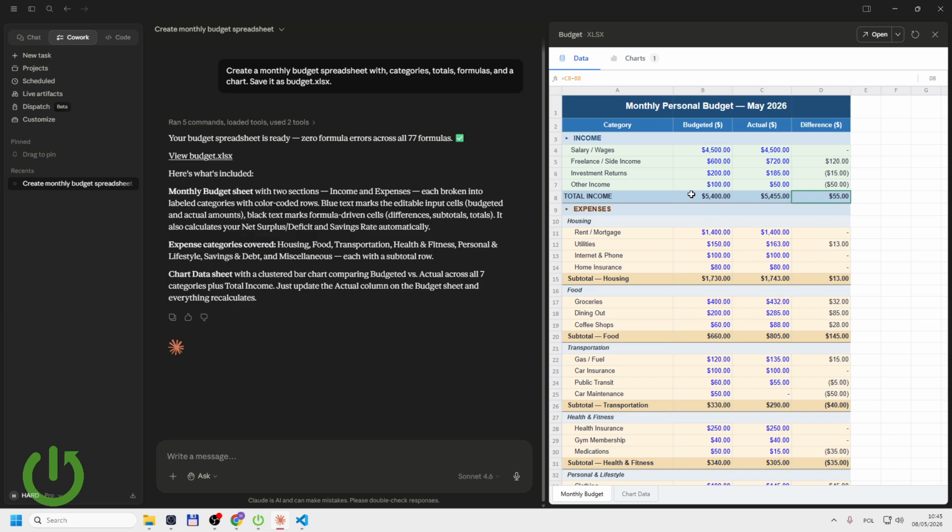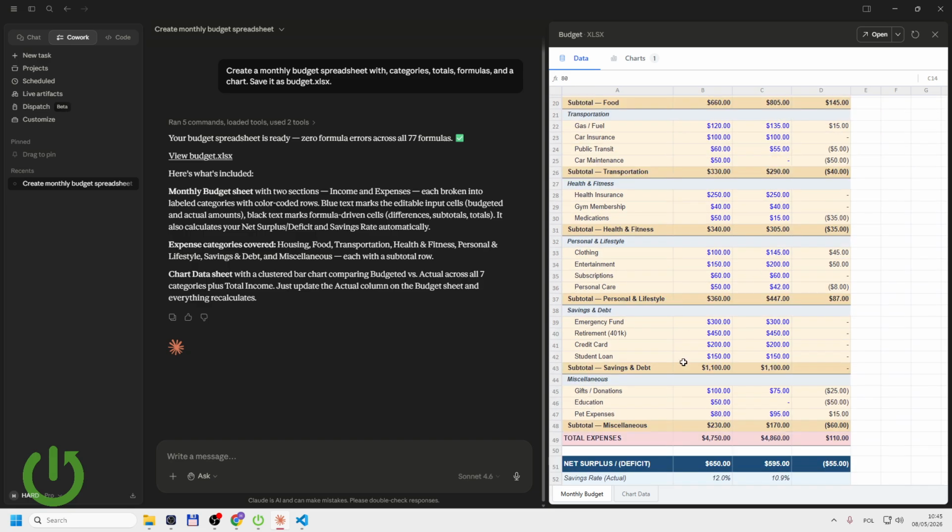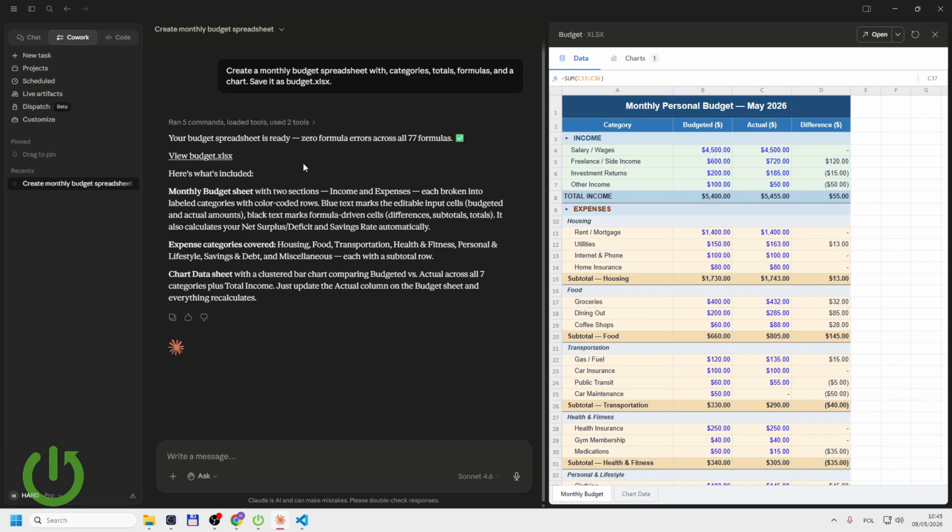So total income is this subtracted from this. Or no, in the other case, we have to subtract this from this value. Here we have some other values. As you can see, a lot of things. So as you can see, this Excel file is pretty complicated, but even though we had to wait for about, I don't know, maybe 2 minutes, it is finished and everything is working properly.